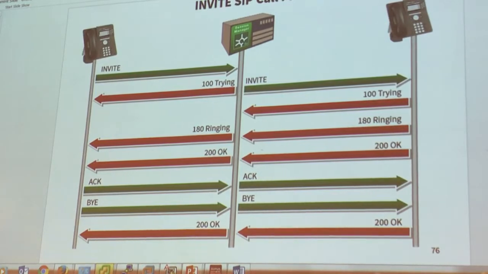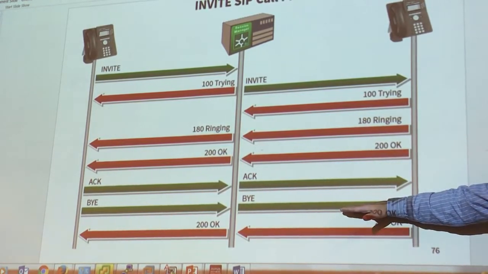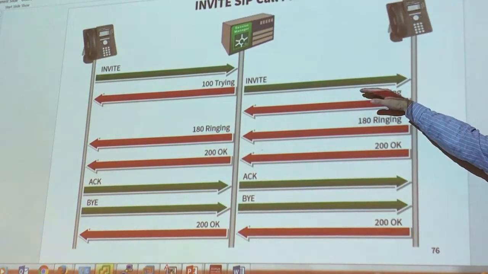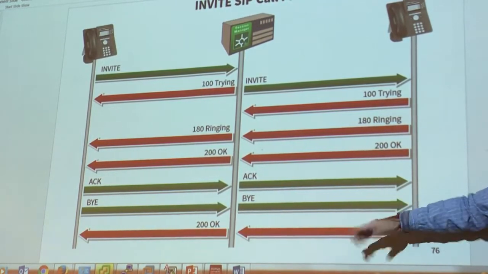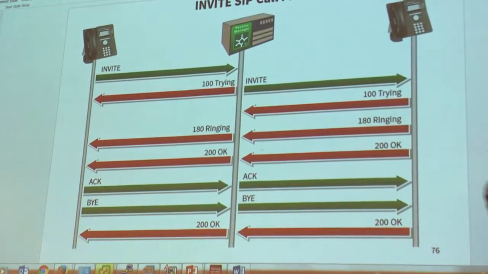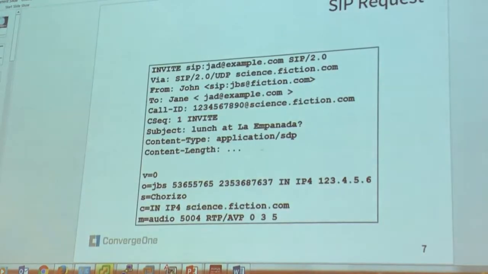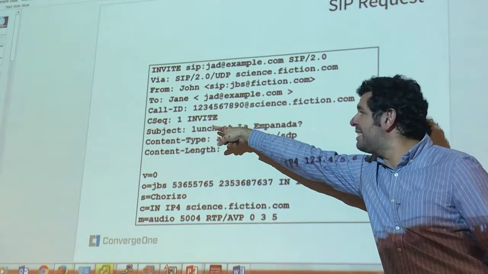So the command sequence allows you to identify all of the messages related to one specific transaction. Why could that be useful? Well, imagine that you're tracing, and sometimes when you're tracing, you don't get things in order. Imagine you receive a 200 OK, and you're not sure if that 200 OK is because of this bye, or because of this invite. How can you tell? You go to that header and check the header in the bye, and if it has the same number, it belongs to the bye. That's how you could use that header for troubleshooting. Again, I'm talking about the command sequence. All of the responses because of that invite will have the same command sequence number.